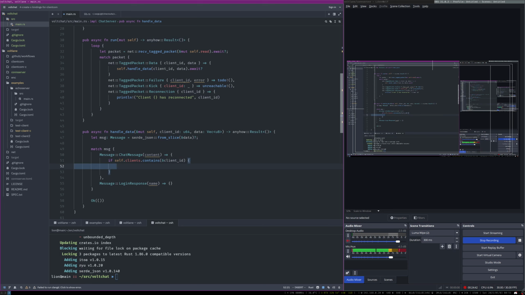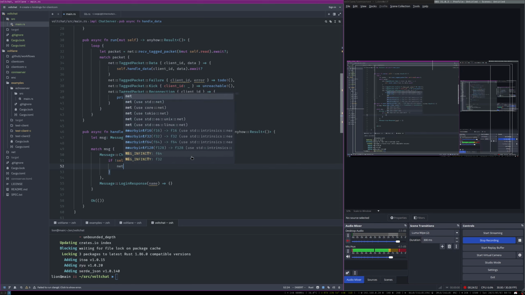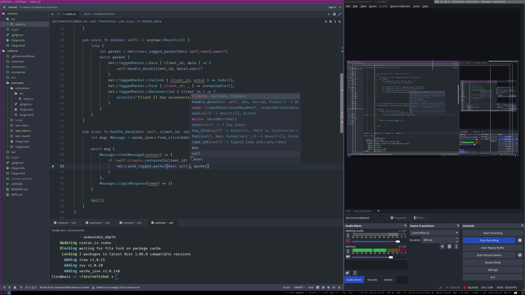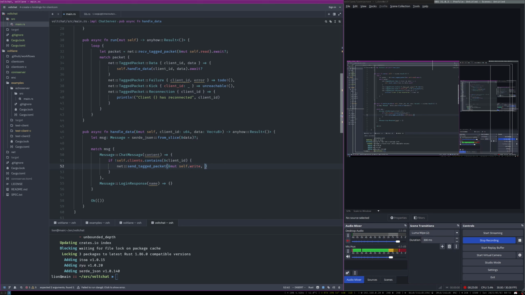If that contains it, or I guess if it doesn't contain it, we want to fail that client. So here's where it gets interesting. Now we can say net send text packet, where we say self mute self write, and we make a new packet.